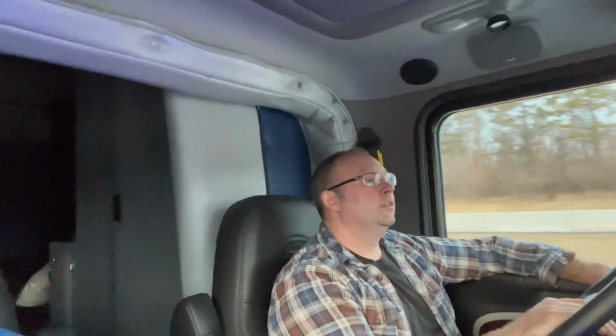It's quiet. It'd be nice when it gets broken in and pulls a little bit better. It's a little lazy right now, but get some miles on it, it'll come around. The integration of the aftermarket sleeper to the cab was good. It was super easy. Everything works the way it should, and no issues there. So I'm pretty happy about that.